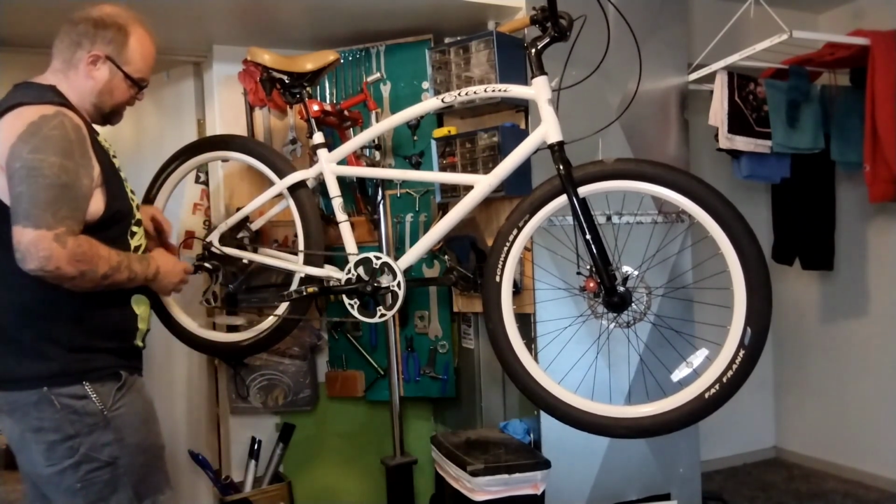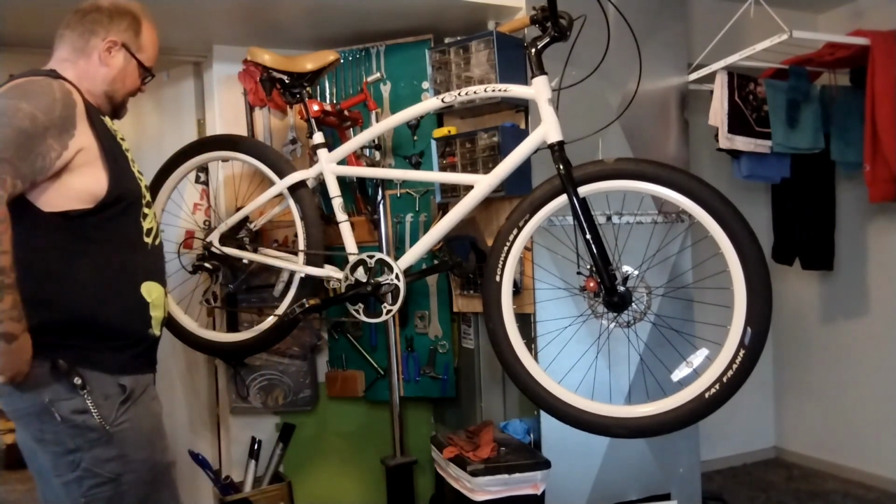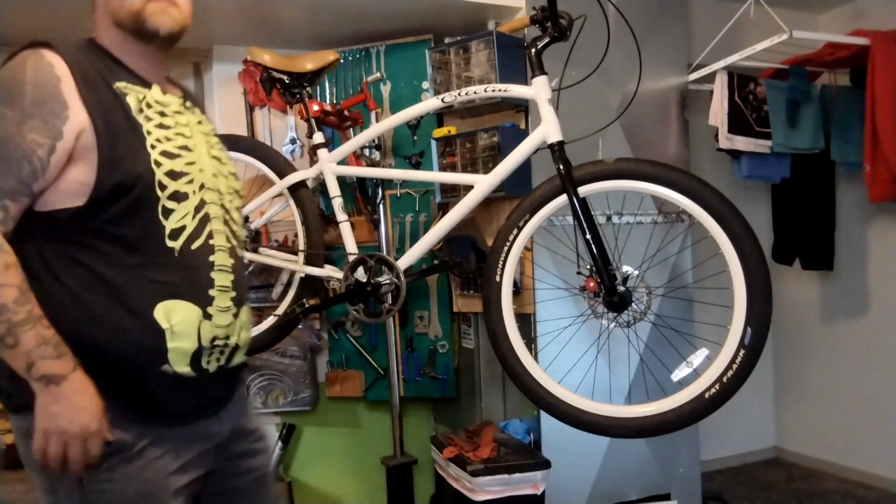If there's a bunch of gunk on the freewheel or cassette, I'll clean it. If it's really bad, I'll take it off or clean it or spray it or whatever, but I'm just barely getting some dust off, so it's barely going to lube it, because it's mostly totally fine.